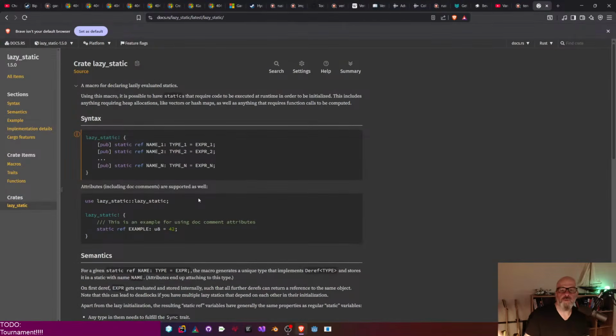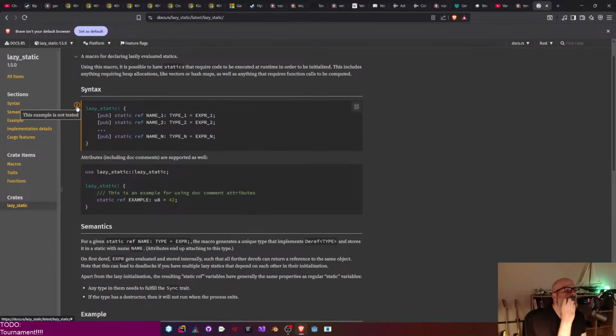What I want is a global variable, player DB, in that module, which is required to be able to execute a runtime in order to be initialized. The problem is, I have a feeling that this lazy static is only for immutable stuff.